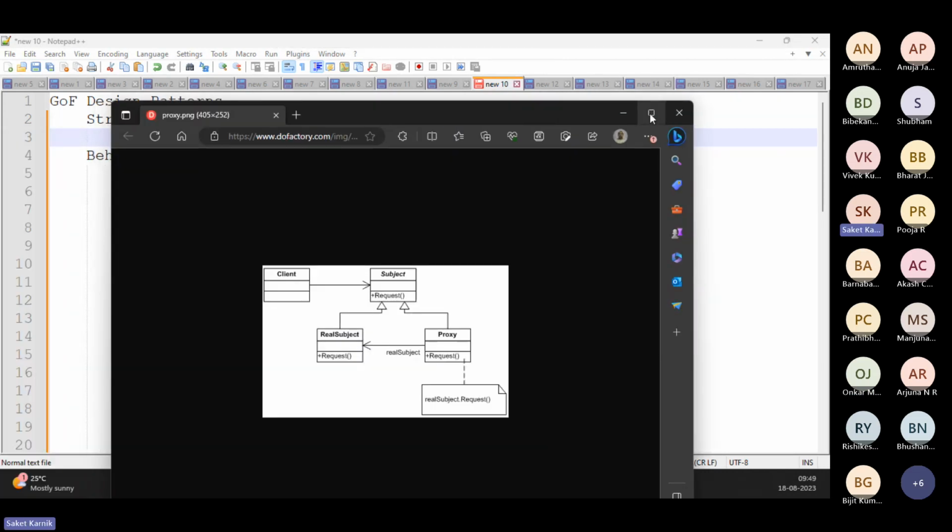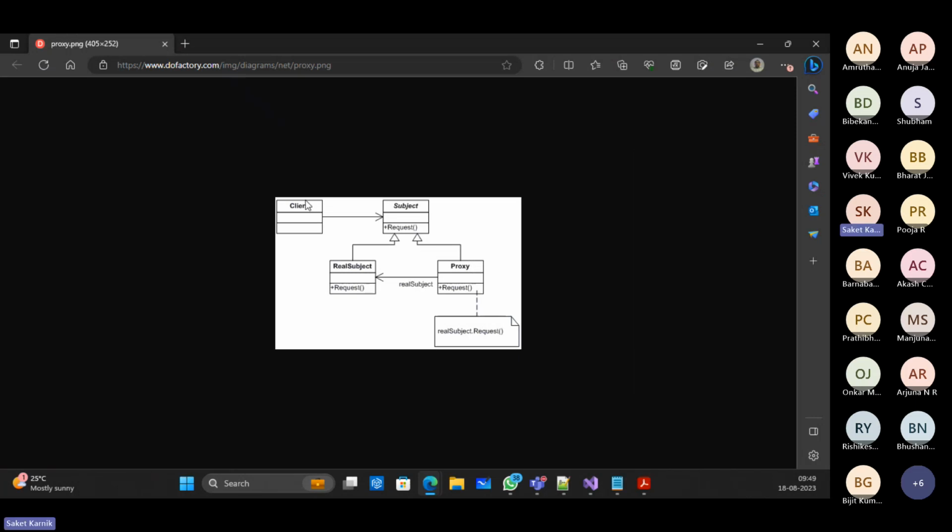Have a look at this diagram. Client, there is an object which actually needs to be communicated. So there is a representation of it. Actually, there is a proxy. Probably this is the object which holds the data. And then there is a proxy which actually provides the operation on it, where only the interface of that operation is present here. And the actual object resides over here, which contains a concrete implementation. So the client need not know what is the real subject or real object in this case. Am I right?